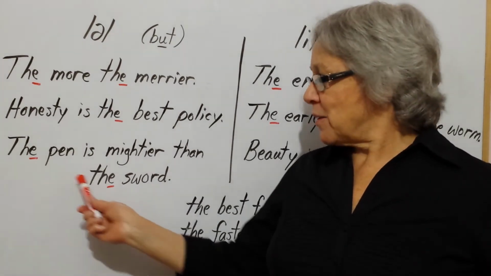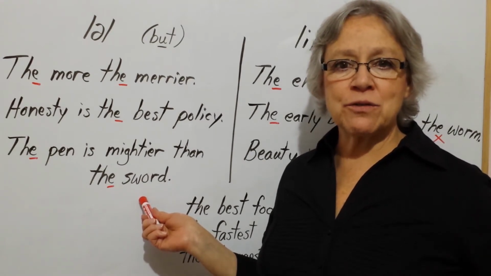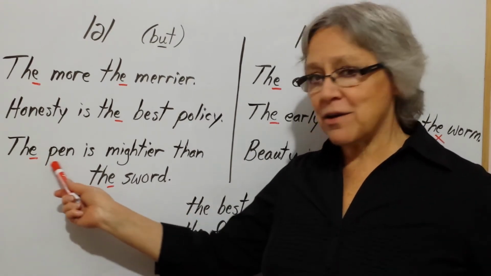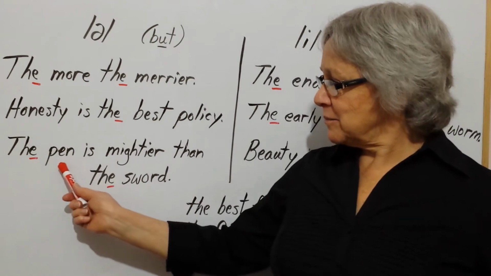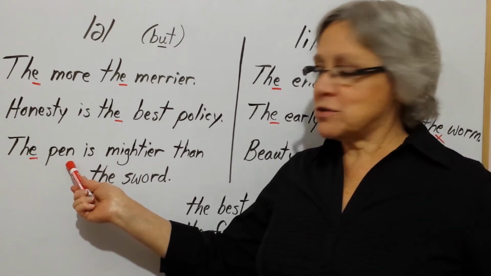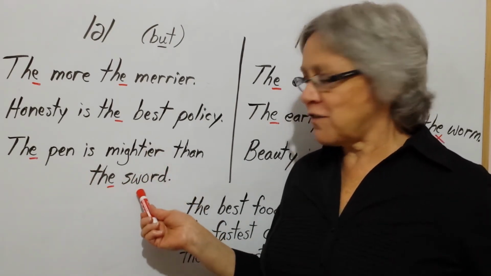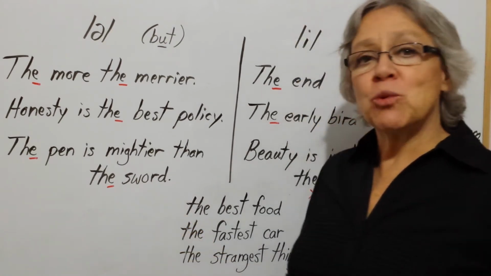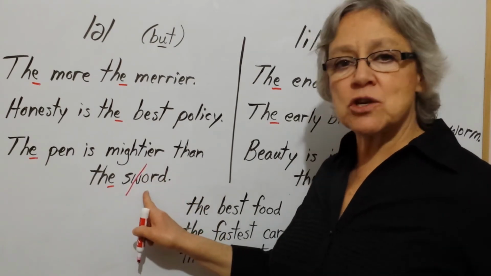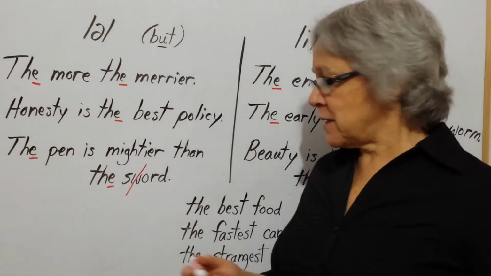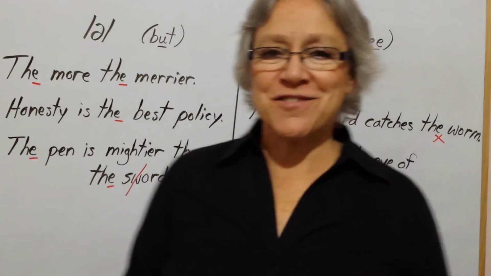Here we have the pen is mightier than the sword. The pen is mightier than the sword. So I have the pen and the sword, okay? Which means basically that words, written words are, or spoken I guess too, but words are stronger than fighting, okay? And by the way, we do not pronounce the letter W in this word. So this is sword, all right? The pen is mightier than the sword. The with a schwa vowel sound.